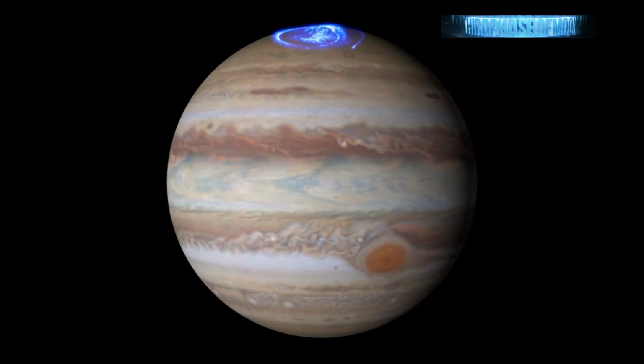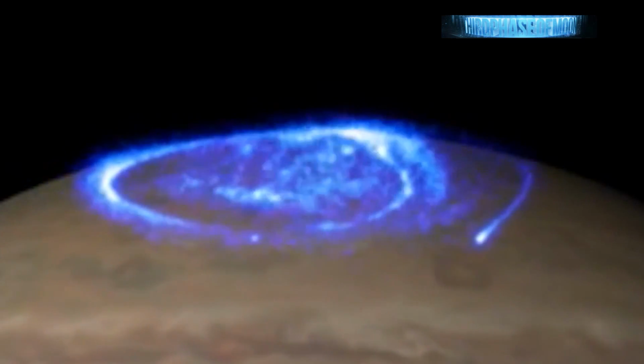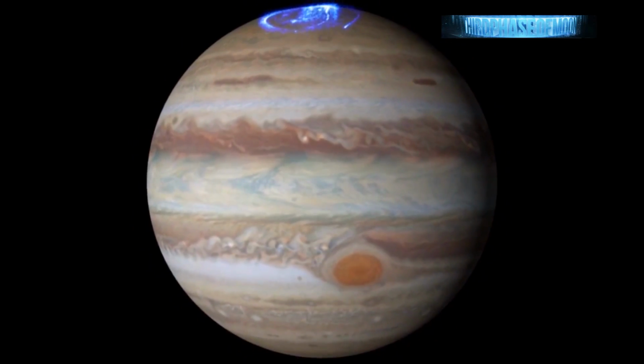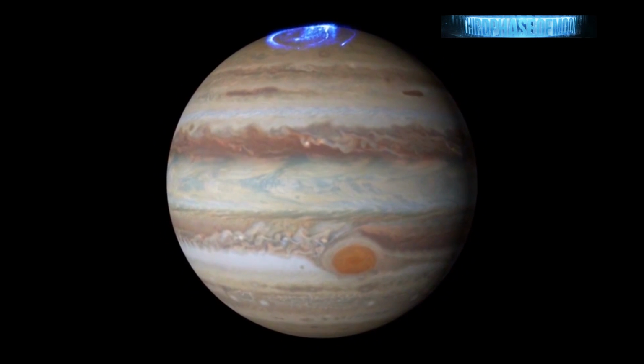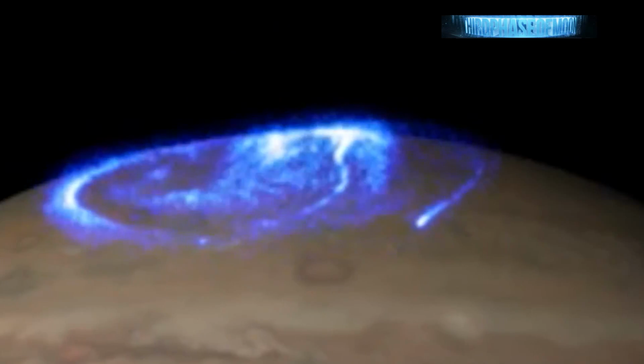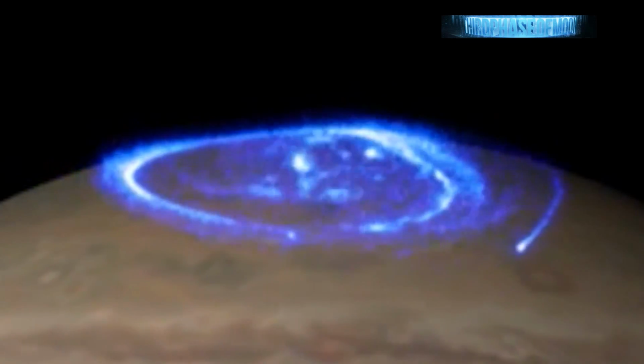Let's get to the next submission right now. All I gotta say is, wow. All the way from Jupiter, Hubble video. Take a look at this. This amazing aurora, massive size, hovering over Jupiter. But do you see right there to the right? It almost looks like it's doing donuts, whatever it is. A UFO leaving trails in the aurora over Jupiter.